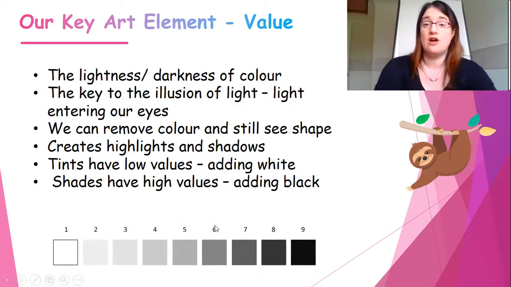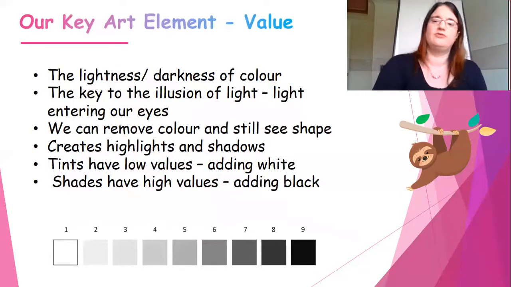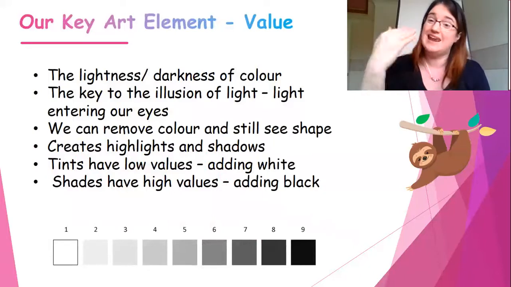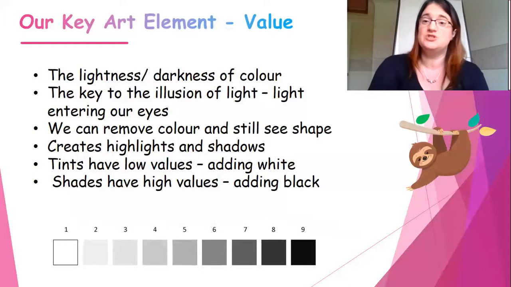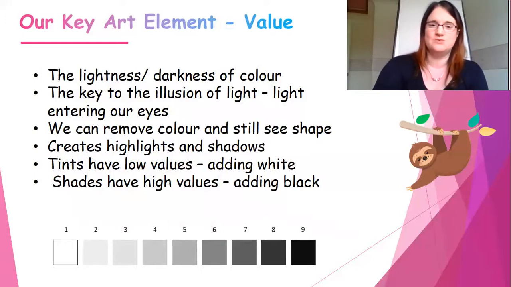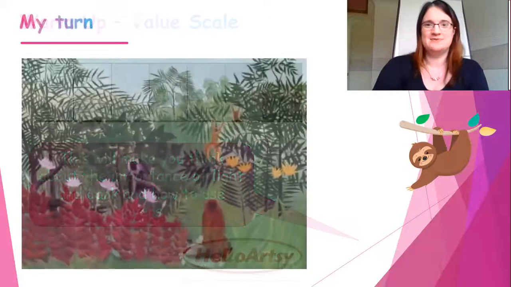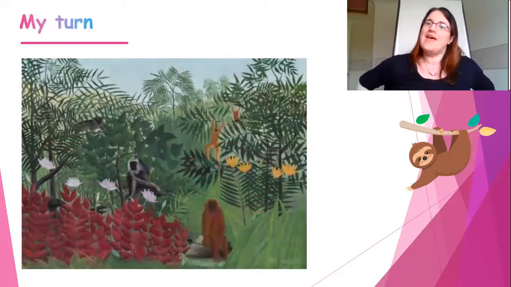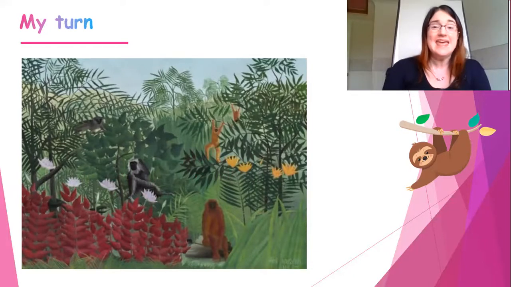You are more than welcome to try it with a coloured pencil as well if you want to, and try and alter the lightness and darkness of a green or a red or whichever colour that you've got, and use that layering approach again to make it darker and lighter. If you want to do it with paint, remember you need to add white or add black. Okay, it's amazing what you can do with a pencil, isn't it? We're now going to think about using that value in the painting.